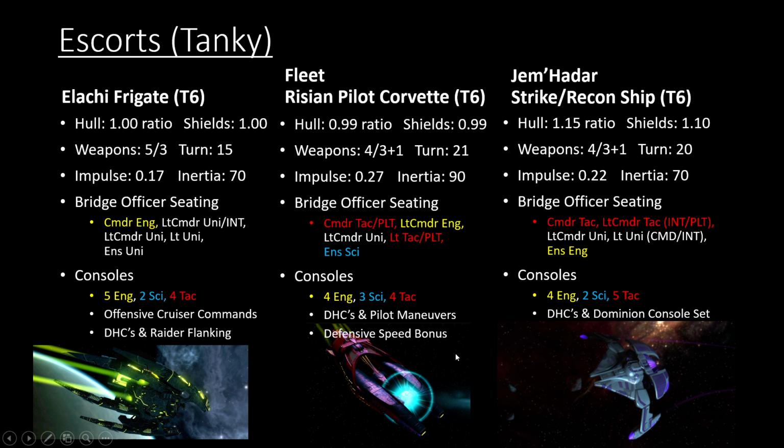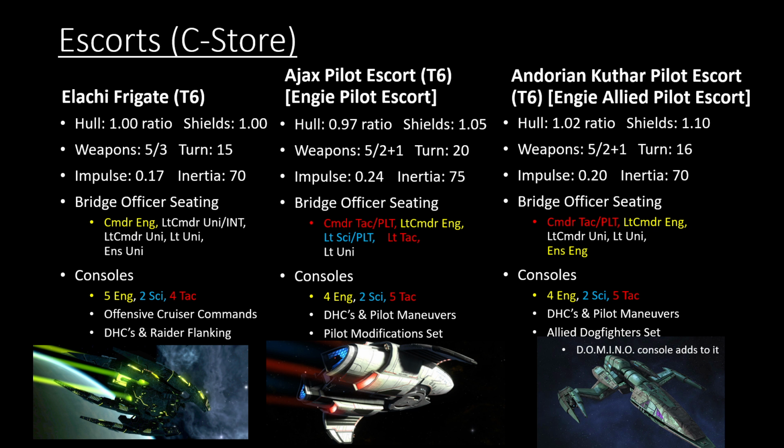It's very, very tanky. I mean, the advantage that the Elachi Frigate has is that you could do reverse shield polarity 3 on this ship, while you can only get reverse shield polarity 2 on this one at maximum. But other than that, a lot of its offensive power and things are pretty similar between these ships as well. The Gemini Striker Recon ships are pretty nice staples inside the PvP scene. Despite the fact that it doesn't have a Commander Special seat, they're still pretty strong, and decently fast too.